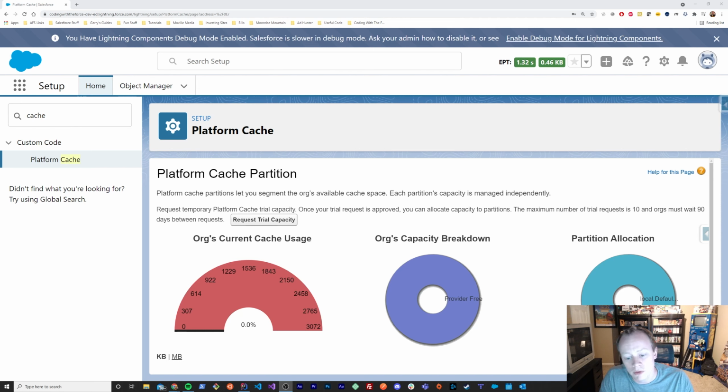The platform cache, say for instance, you've got some custom metadata that you're constantly querying for in a bunch of different components. Or maybe you've got some product information in a community that you're constantly querying to display in different formats to users.